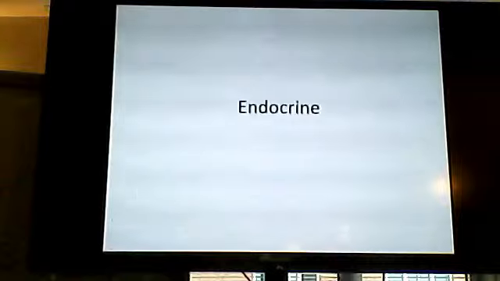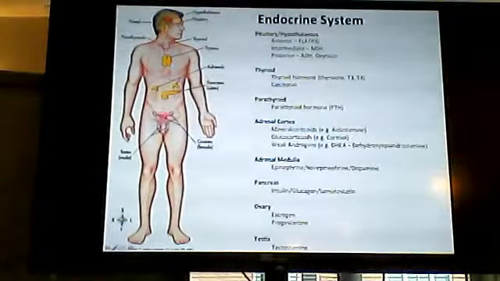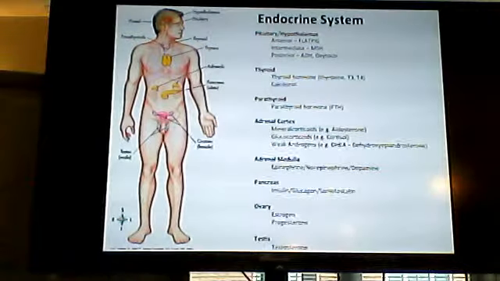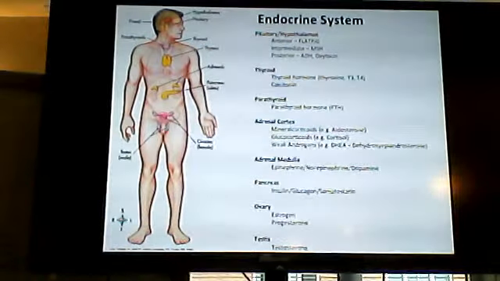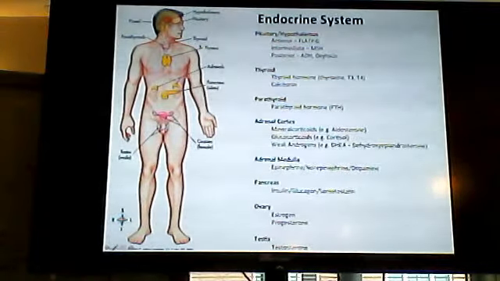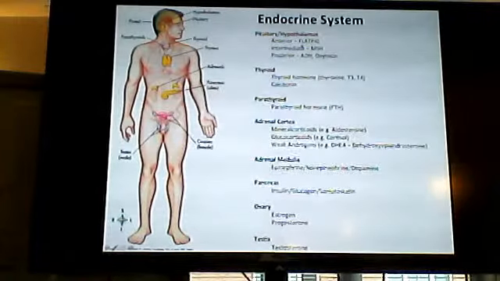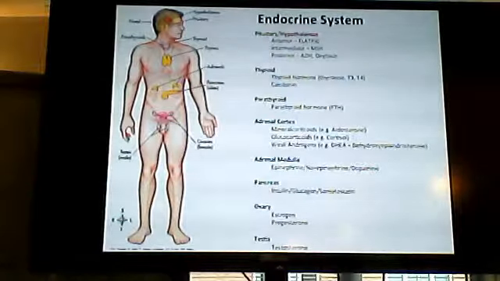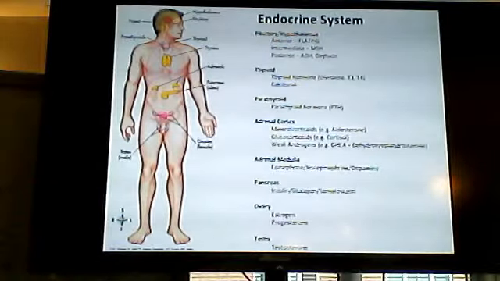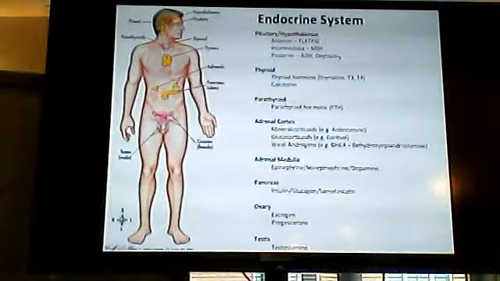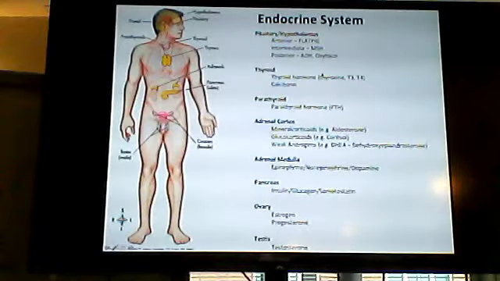So now moving on to the endocrine system. Remember, with the endocrine system, it's all about your brain, your hypothalamic pituitary axis, sending signals to the secondary organ to release some form of hormone. So you've got the anterior pituitary, which is responsible for FLAT PIG. So FLAT PIG again: FSH, LH, ACTH, TSH, prolactin, and GH. And then you've got the intermediate pituitary, and then the posterior pituitary, which is for ADH and oxytocin.